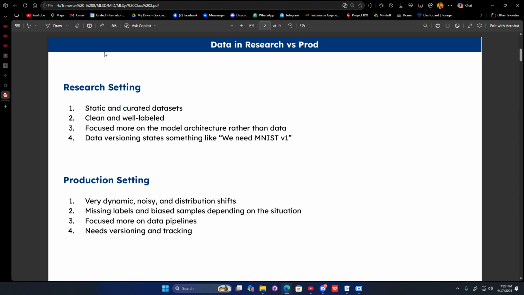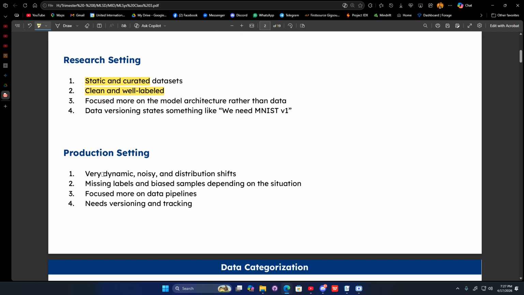But moving from that environment to production data is like leaving a masterclass kitchen, where the sous chef has pre-measured all your ingredients into little glass bowls for you. And then suddenly you're trying to cook in a food truck during a hurricane. That is exactly what it feels like.